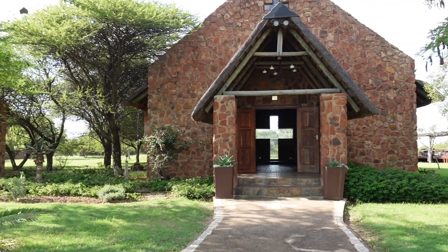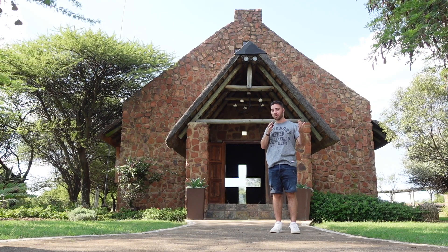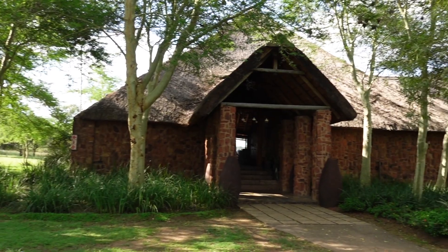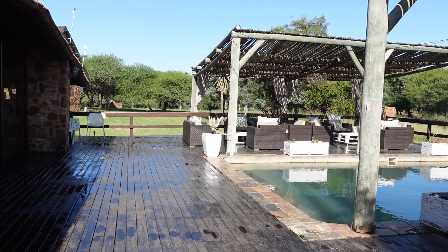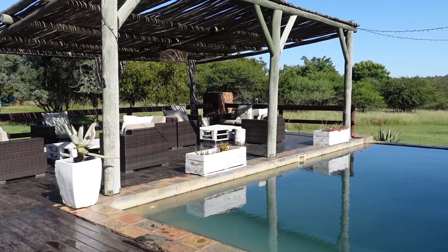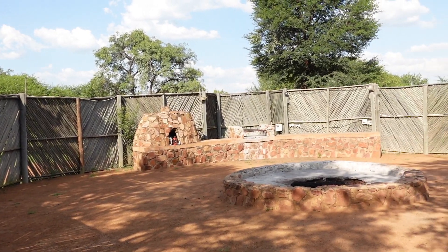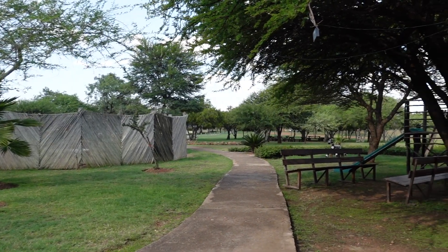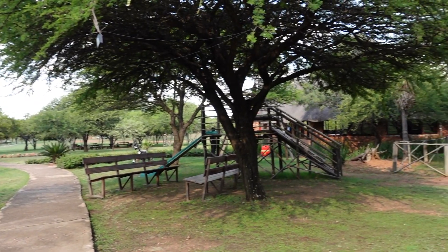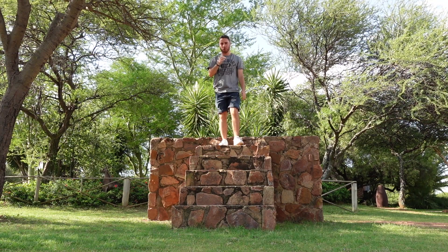This is the church on the property where you can either come pray or get married. I've seen on the website that there have been a lot of weddings that have happened here, so if you're looking for a spot to get married, this could be the one. This is the restaurant area where I'm going to be eating dinner later tonight. Walk through and you'll see the pool area where you can sit outside the restaurant or in a lounger, swim, and enjoy the beautiful view. There's also a boma area where you can enjoy an awesome fire, a playground area with a jungle gym, and a stage area up the stairs.